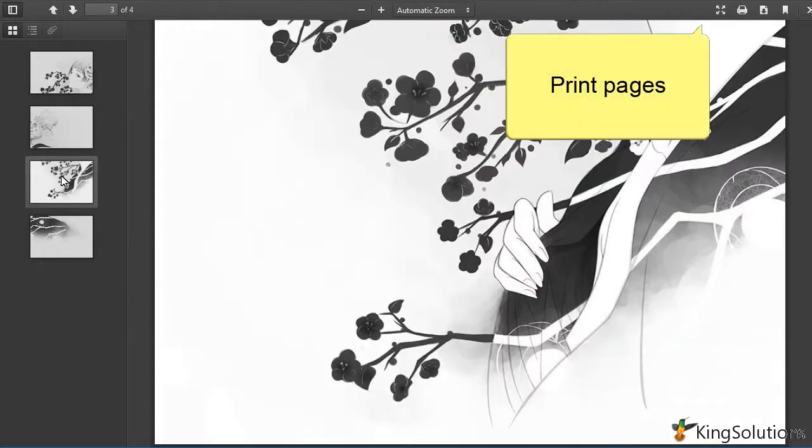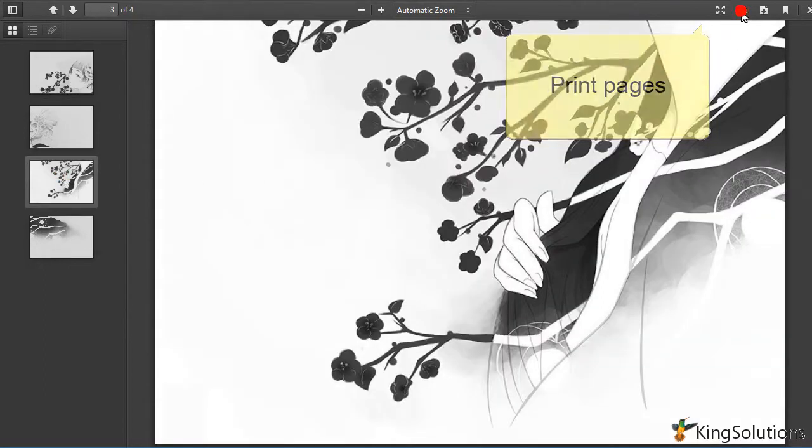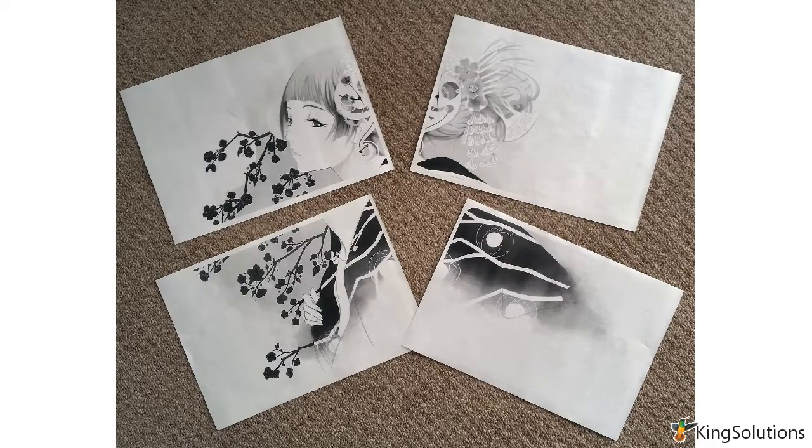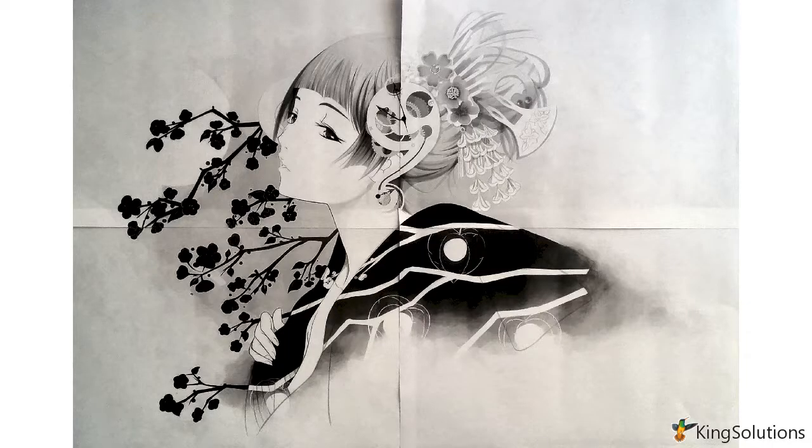When you are ready, print the PDF pages. When that's done, use some scissors to trim any excess from the pages. Now use either glue or packaging tape, sellotape or scotch tape, to assemble the poster. These are my pages ready to glue. Remember, you have a substantial overlap, so you don't need to be too accurate with your cutting. Just be accurate with your gluing.